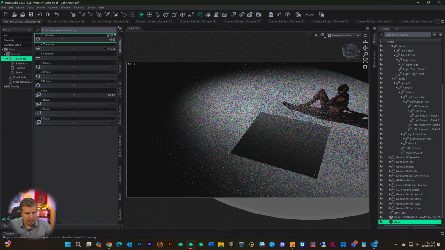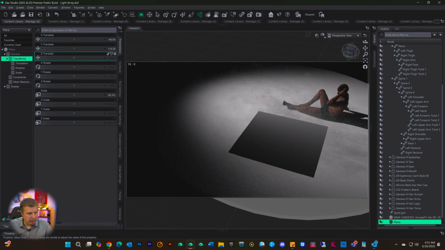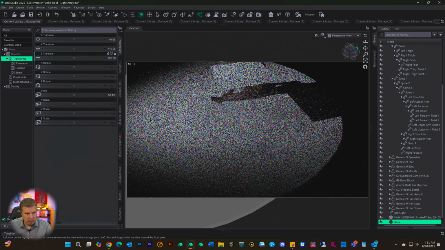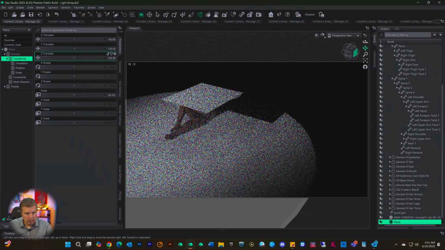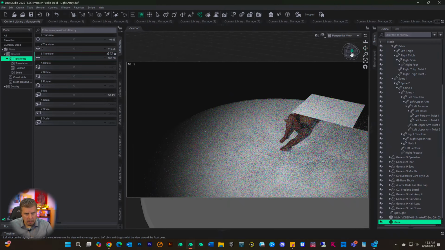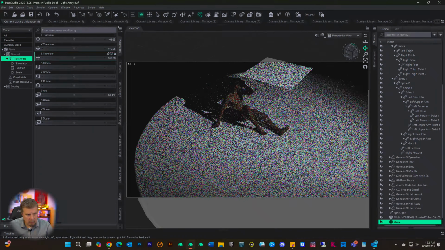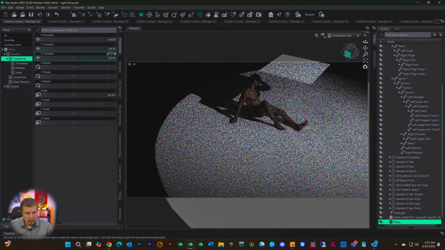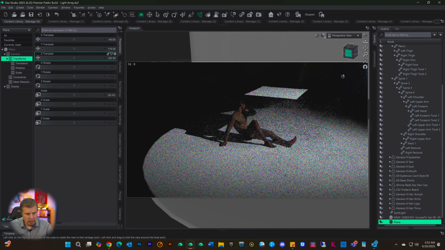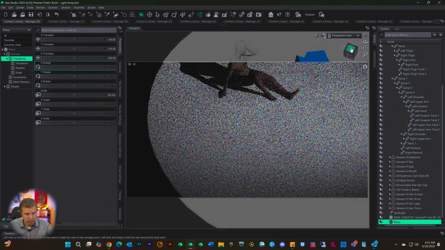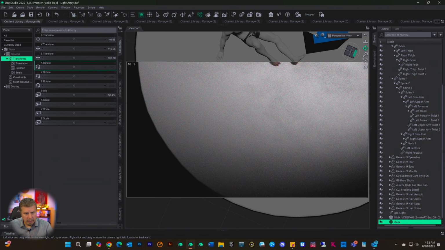I can't believe I can move this plane in Iray. And Z, which is this way. And we got to look at it from the top, directly down on.